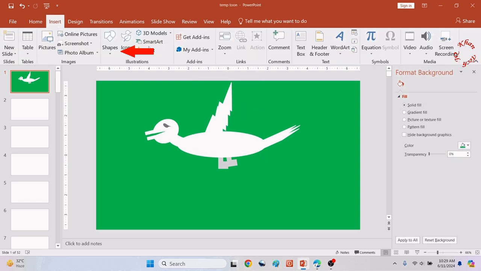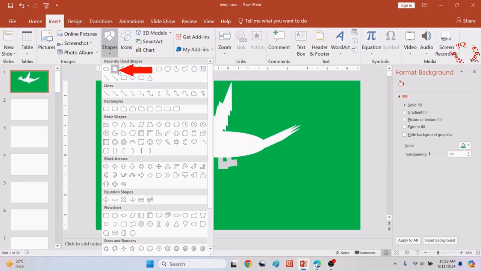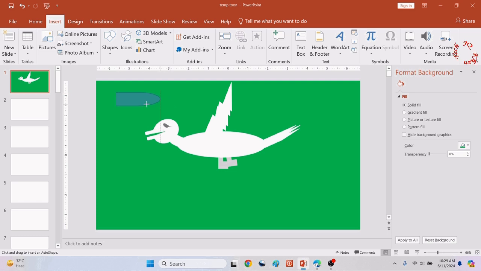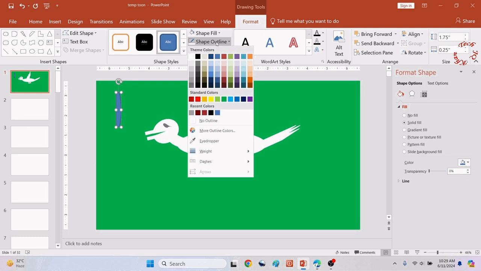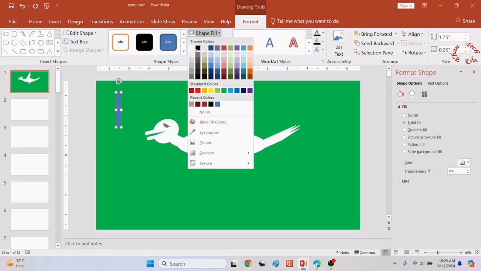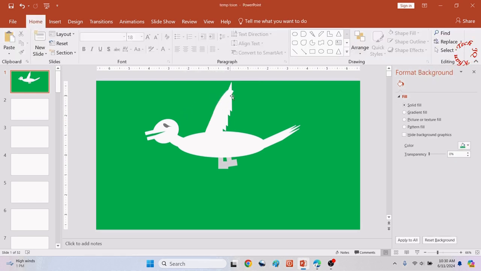Now go again and take the D shape. You will understand why I take that from the shape box. Give it white color and no line and place it at the front of the wing so the wing doesn't seem cut or have sharp cuts at the starting end. Now it gives a proper look of the wing.